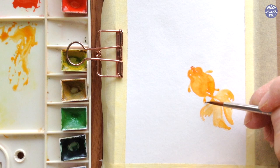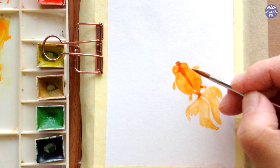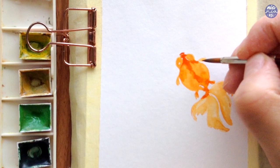At this point, the paint on the body of the fish is still slightly damp, but it's a bit too dry for my liking. But I'm just going to take a higher ratio of vermilion to create a red-orange color and place this to separate the eyes and also to create a random pattern along the spine. I find that this gives a bit more form to the fish, so it looks a bit more rounded.